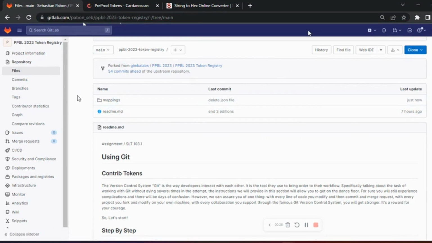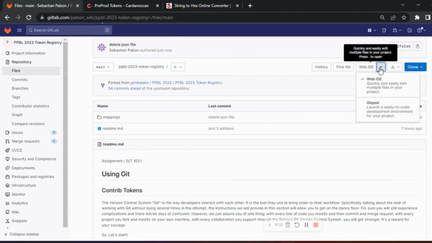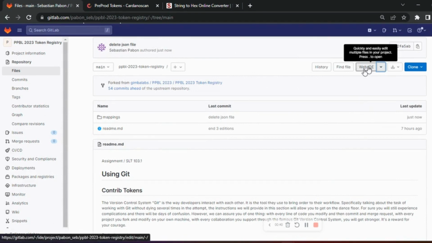And you go here to this option, Web IDE. If you click here, you can see the options, but by default, this is the option that GitLab puts here.